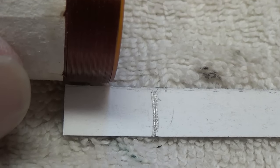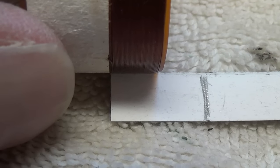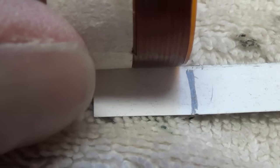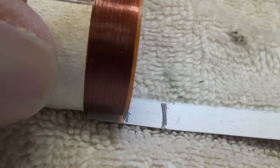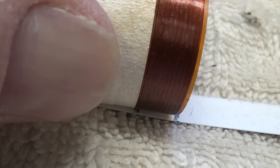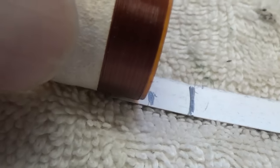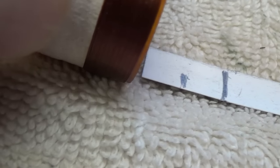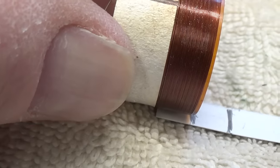We'll compare the depth of the cavity with the width of the windings on the voice coil. We want to have at least one voice coil width of downward travel before the bottom of the voice coil hits the bottom of the cavity. If I position the voice coil so that the top winding of the coil is barely visible above the pole piece, I will have that width of excursion downward. We don't want it to ever strike the bottom of the chamber, and we also don't want it to ever come out far enough that it can get past the pole piece, tilt a little bit, and get stuck. So about two windings of the voice coil will have to be visible above the pole piece.